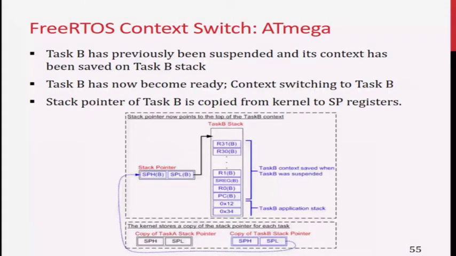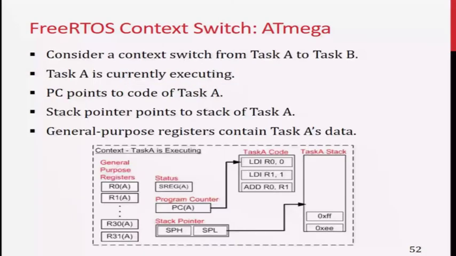So what am I doing here? Look here. Currently, I'm trying to do a context switch from task A to task B. Currently what is executing? My task A. So my program counter is also pointing to my code inside task A, correct? The program counter is the register that keeps track of which instruction I'm supposed to execute. So everything is pointing to task A, and all my microcontroller registers are also holding data related to task A.